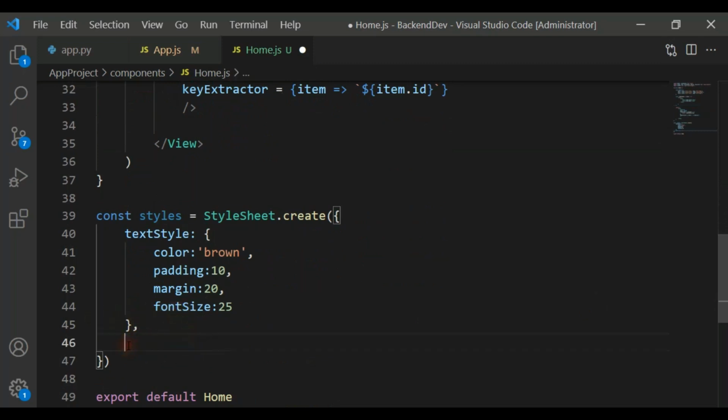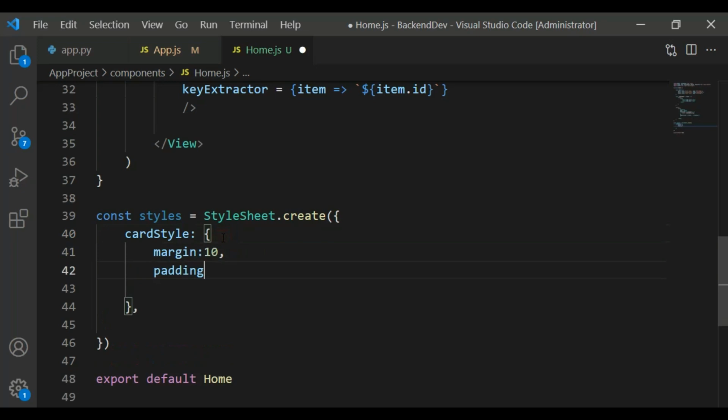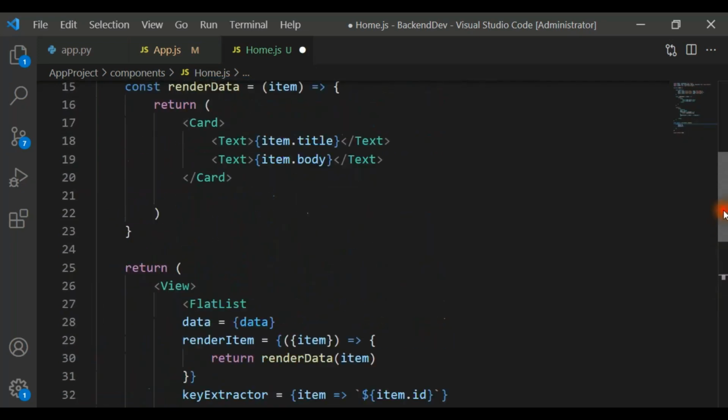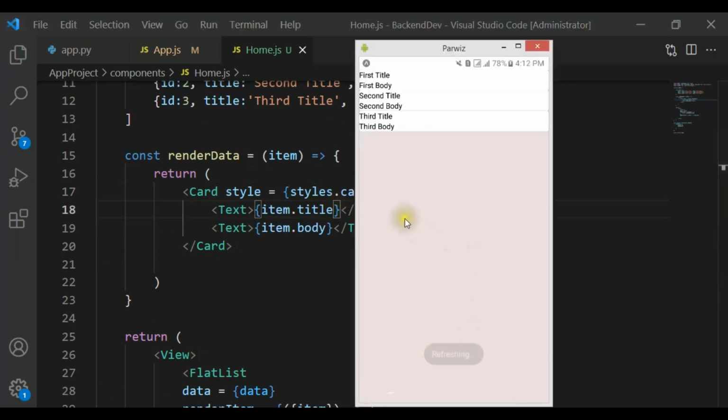I'm going to remove this from here, because I'm not using this style, so I can just say cardStyle, and we can add a margin of 10 and padding of 10. Now we can add this style in the Card. So style, and I can just say styles.cardStyle.